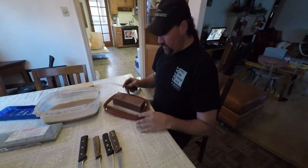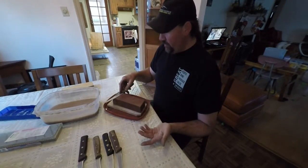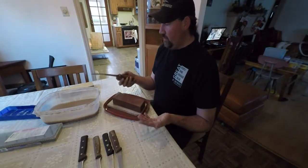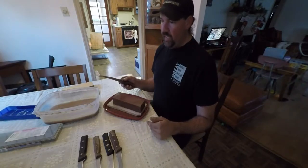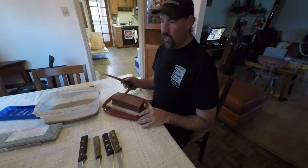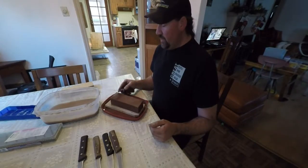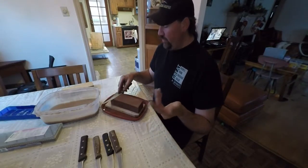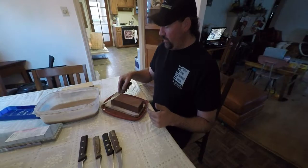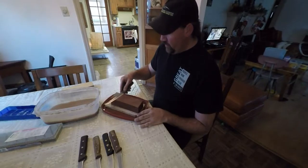Here's the general technique: set your stone about 45 degrees, and you want to sharpen around 22 and a half degrees. The angle isn't super important — the more acute the angle, the more keen the cutting edge is going to be, so it kind of depends what you're doing. These are butchering knives, so you want them very, very keen. I've got a cleaver I'm going to do later — that one doesn't need to be as clean, it's more like an axe, so you could go up to about 30 degrees. That would be on the secondary bevel.